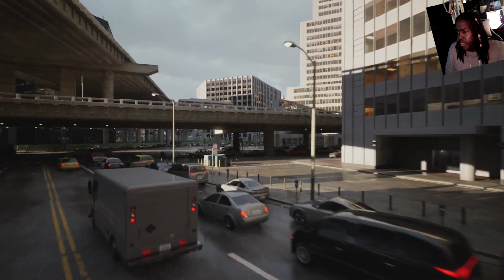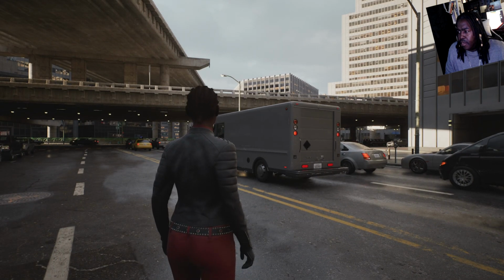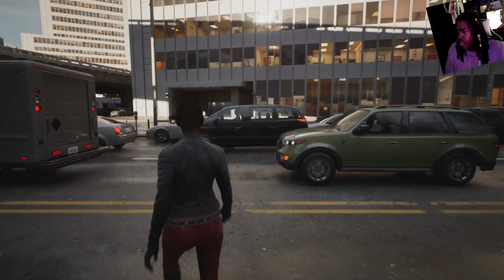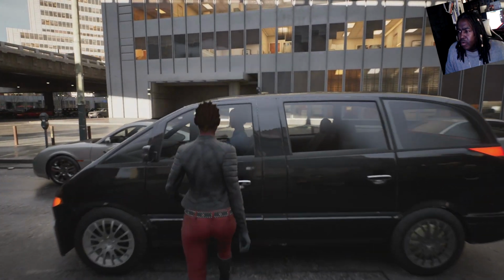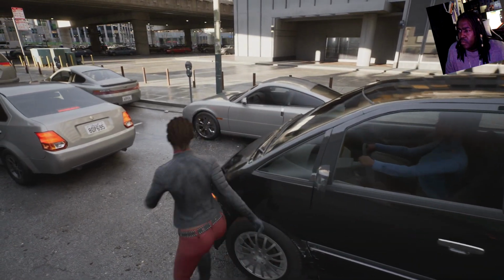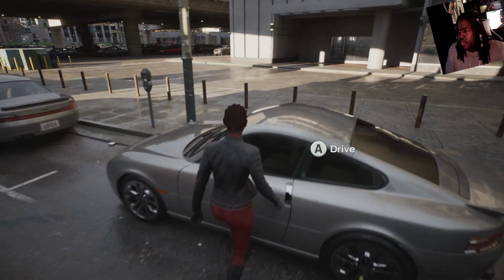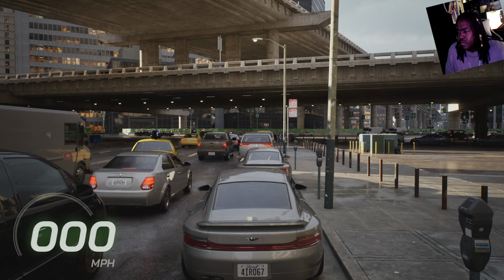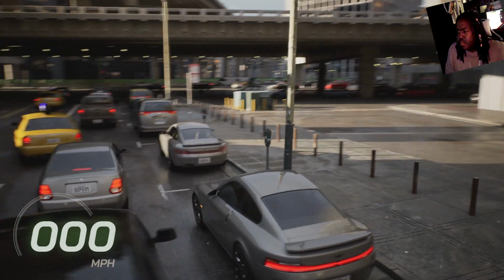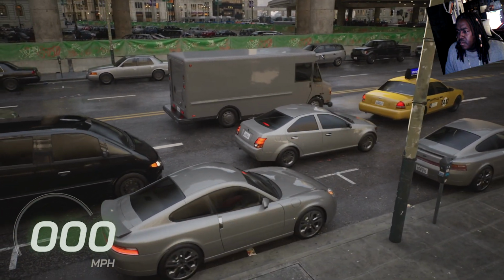Let's go and hop in a car, GTA style. I don't think you can get in any cars that people are already in. Yeah, so I'll go to this parked car here. Drive. Get in. Get going.